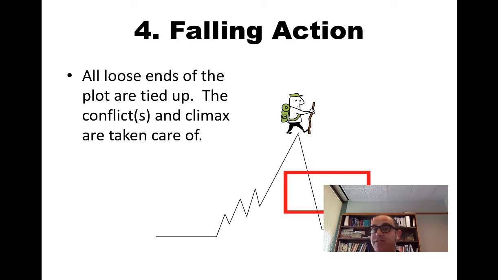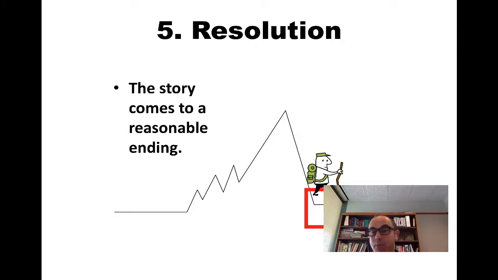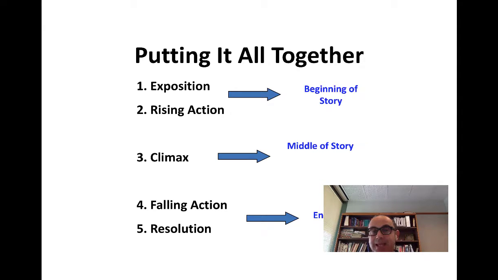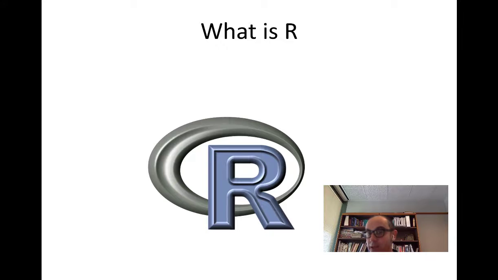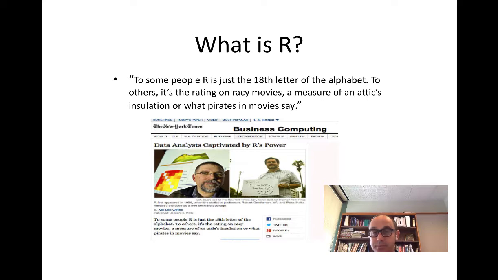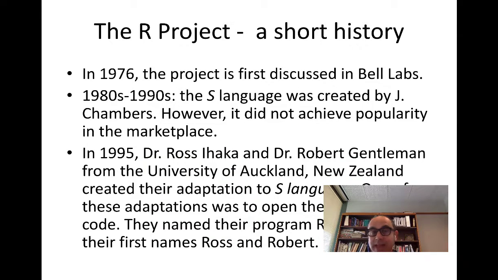And of course there is a falling action, which ends up where the data does not make any more sense out of it. So there is the resolution of the data. So in this case, I just created a storytelling by telling you a story with the use of visual analytics. I want to end this presentation with R. And yes, the R stands for the 18th letter of the alphabet, but it is more than that.